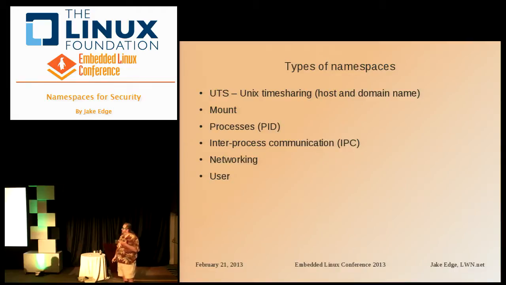That name comes from Unix Time Sharing. There's the struct utsname where a bunch of names are stored, like uname uses, for instance. And that namespace allows you to change the host and domain name inside the namespace that's different from the host and domain name outside the namespace. In a container situation, you might want to have 20 containers, each with their own host name and domain, well, perhaps not domain name, but perhaps also. So for the processes running in that namespace, as far as they can tell, they're running on a host with an entirely different name than the processes that are running in the root namespace.